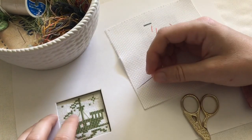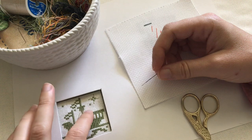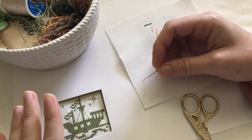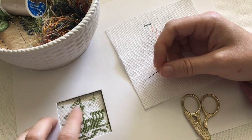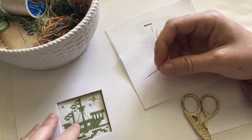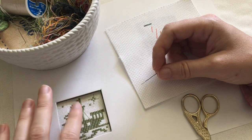Like the ships, these could have almost been couched because I can move these with my fingers. They're long enough that I can kind of move them across the fabric. Couching is just the process of taking long stitches and pinning them down so that they don't move. These were just borderline. I felt like these could have been couched, but they didn't really need to be. They weren't so long that they had to be couched, and I just felt like they were okay as they are.